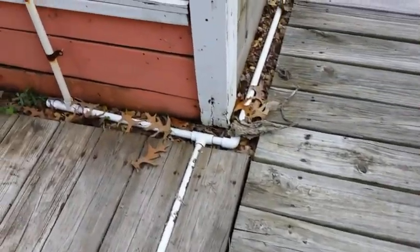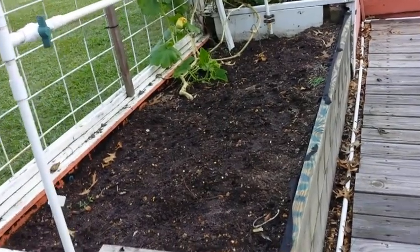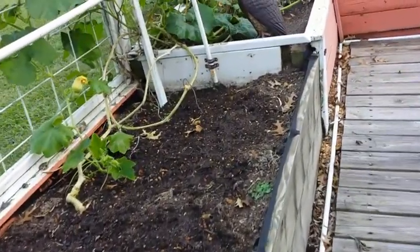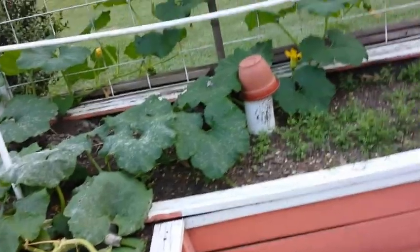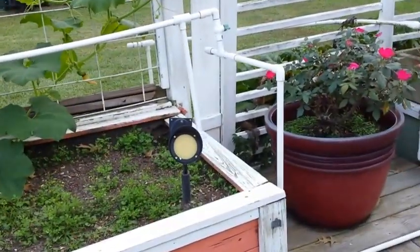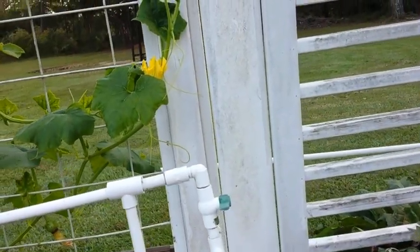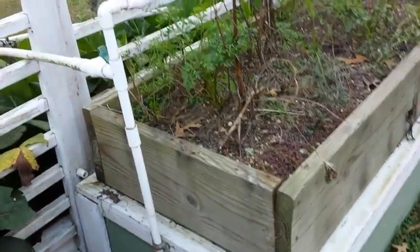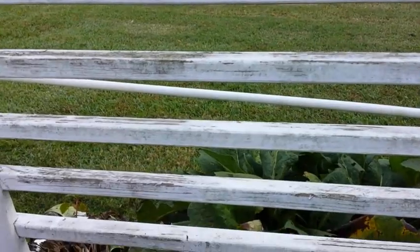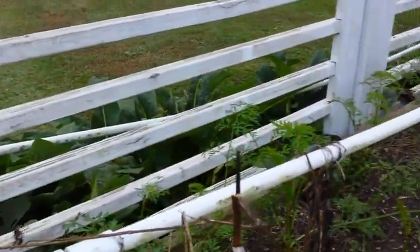And then it goes up, and you can see where you turn it on, and you can see here where it is on the bottom. It runs all the way down and across each bed, and each section has a place where you can turn it on so you can put water where it needs to be. And then here he's going to come around the bottom and up and over this area, and he even has it going to the back because we have a bed just outside, and he has that running all the way down there.